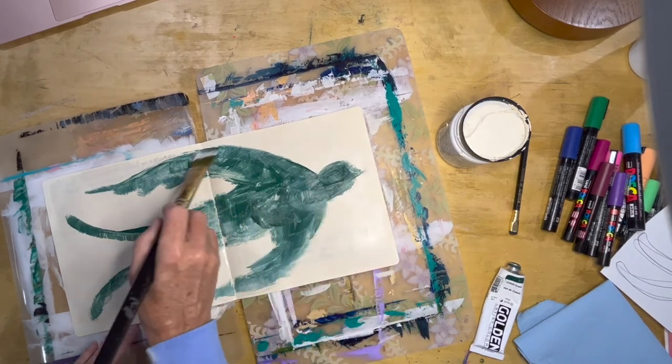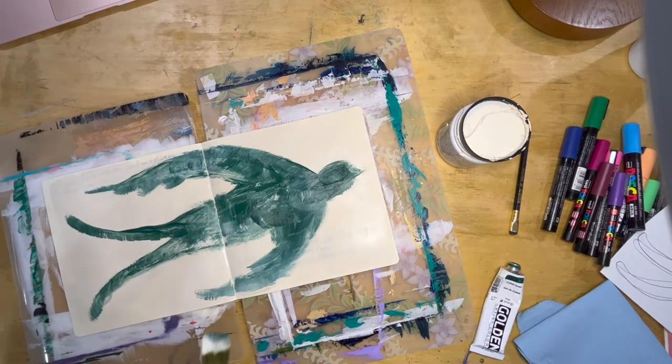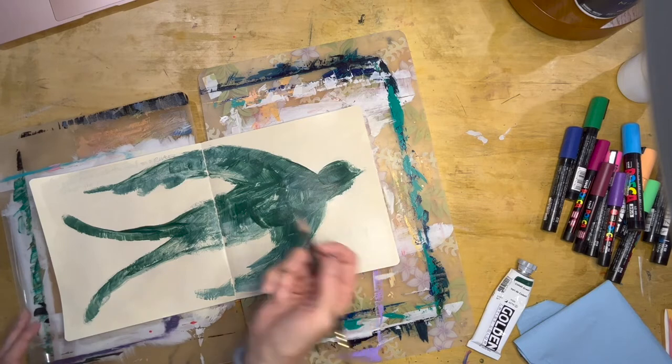So I have my bird shape filled in for the most part, and now I am going to let her dry. If you have additional text that you want to add, maybe a mantra or some sort of reminder, now would be a great time to find a spot on your page and add that. And I'm going to pencil something right in here.